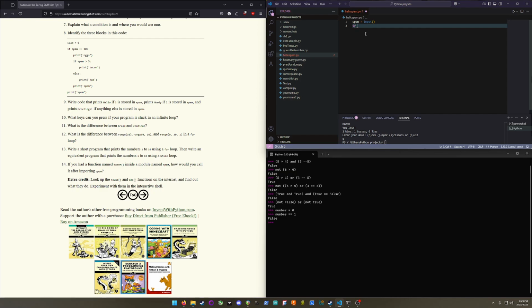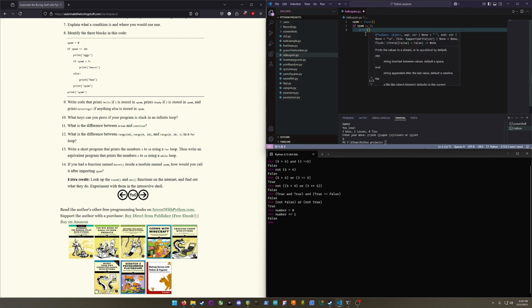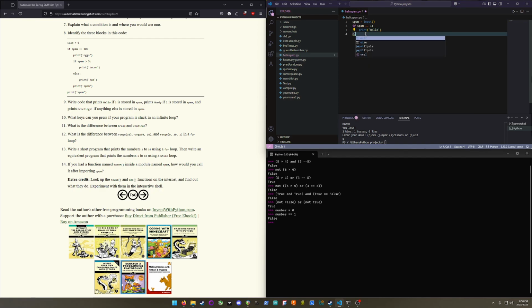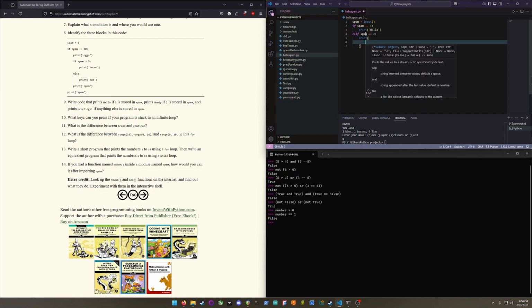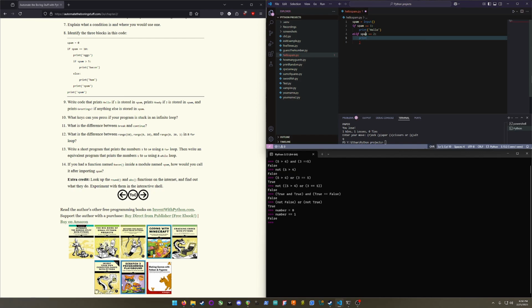So if spam equals 1, print, and there are multiple ways to do this, but I'm just going to do it this way, print hello. If spam equals 2, print howdy.